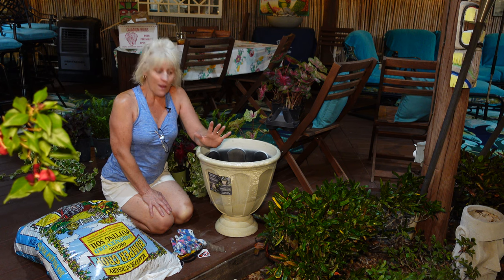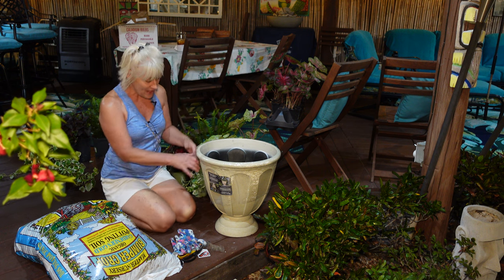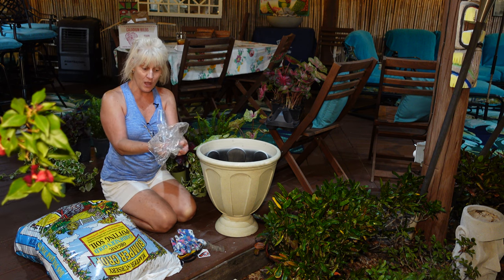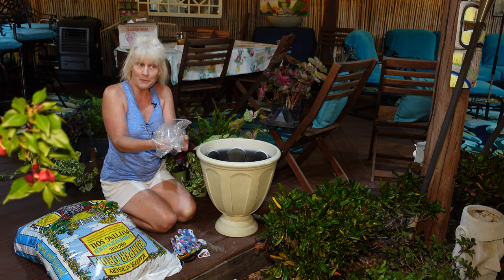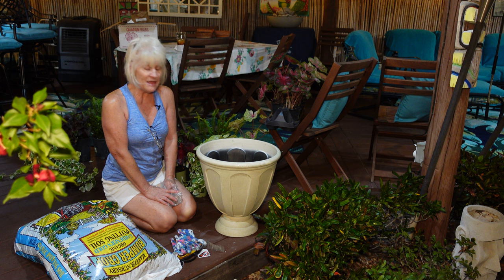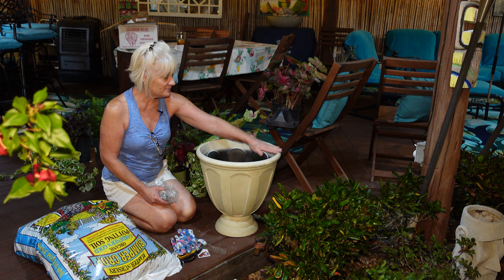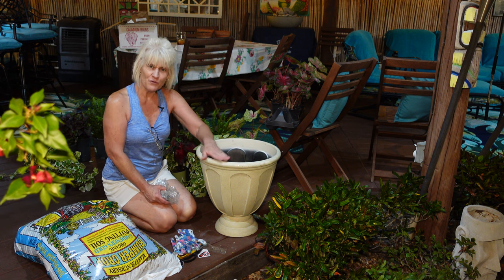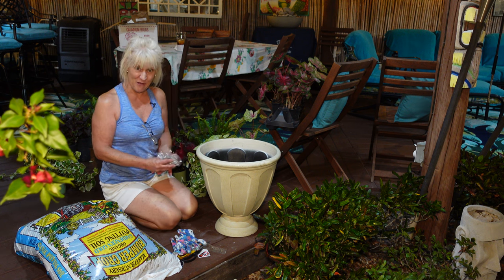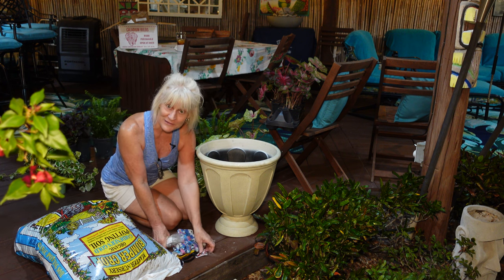So anyway, the plastic is still on these planters, so I'm going to need to cut it off. I'm going to start pulling all this off. That made me happy too, that they put plastic on these planters for protection. Because a lot of times when I go into some of the big box stores, they won't have the planters protected with plastic, and the tops of them will be all pitted or scratched. And I don't like that. That makes the planter look really ugly. Who wants a brand new planter that looks like that? So that made me very happy that Better Homes and Gardens does that.